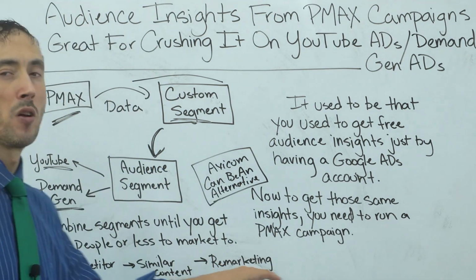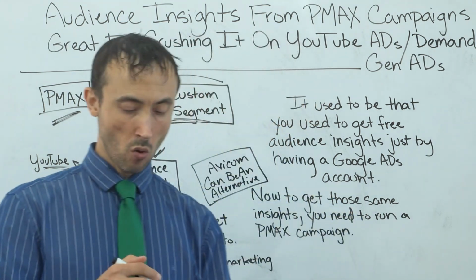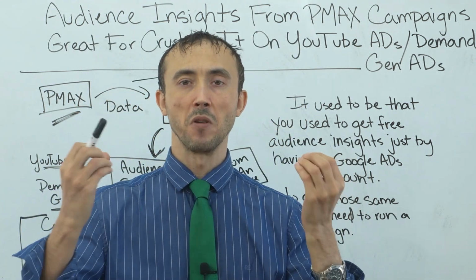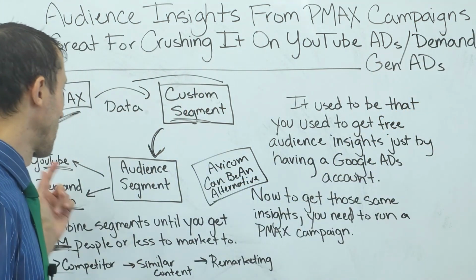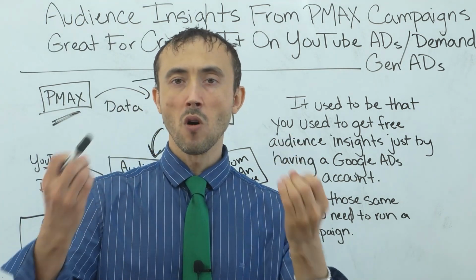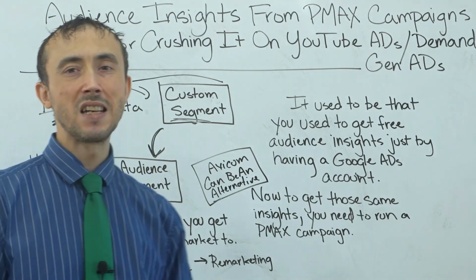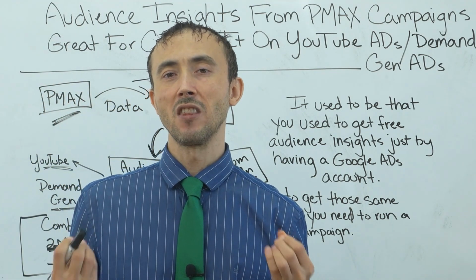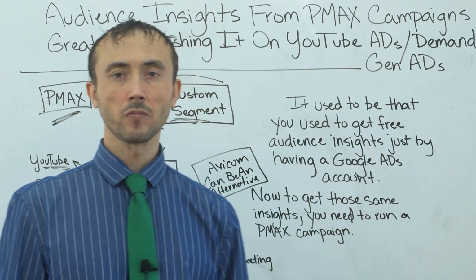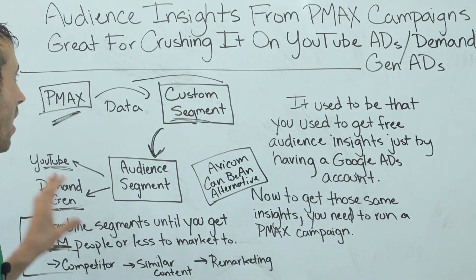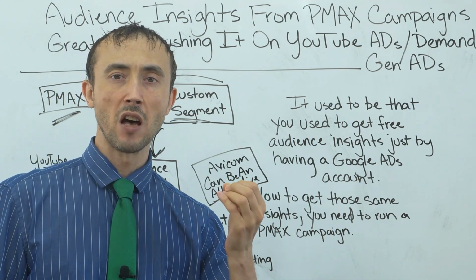And then similar to that, remarketing. Either remarketing to customers you already have to get them to buy another product, or if they've been to your site before, you already know they're in market for your product or service, and then you market to them again on YouTube and on Gmail, through these two different campaign types. You do all three of those things before you create your custom segment. Why? Because it's even easier to get to work, and why make the job of making these ads work harder on yourself than it needs to be? So anyway, that's how you can use audience insights from your PMAX campaigns to make money for yourself.